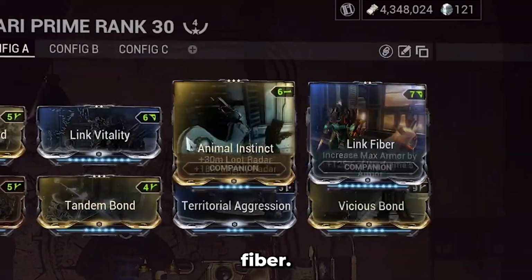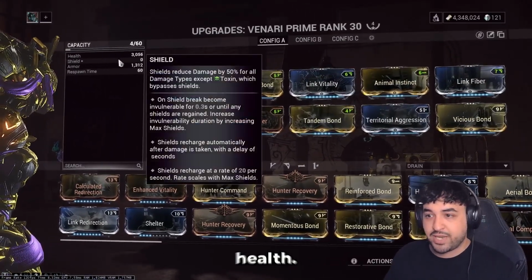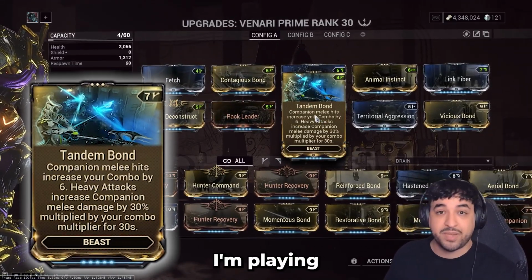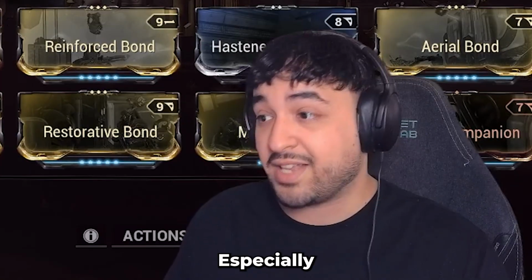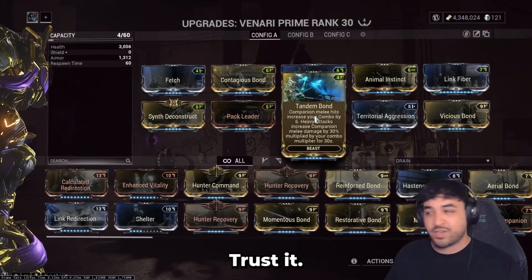Link Vital and Link Fiber, I threw on because I am going like a health tank build. So these two just make them tankier. 3k health on my Veneri, perfect. Tandem Bond, my companion attacking gives me combo because I'm playing melee. This works perfectly fine. And then whenever I do a heavy attack, it gives my companions more damage. Very good, especially if you're not going the kick gun route. This is super worth. Guarantee it, trust it, you'll see a difference.